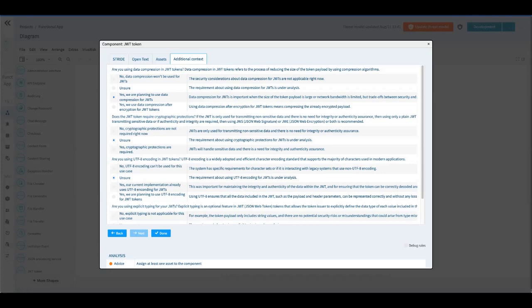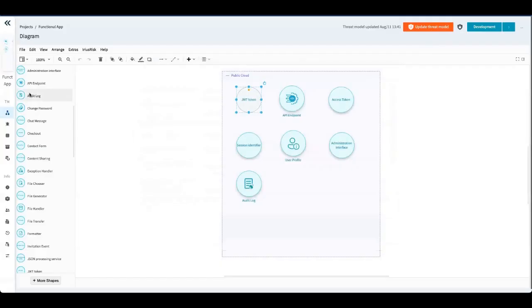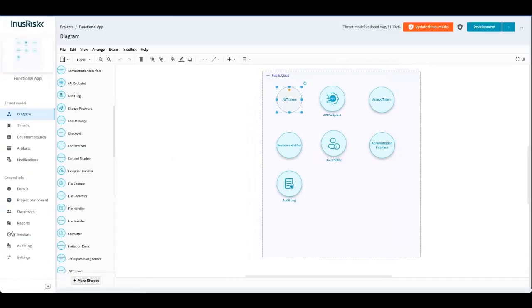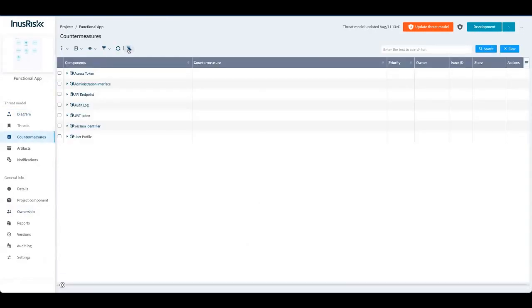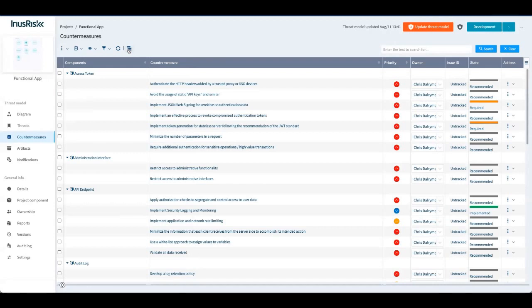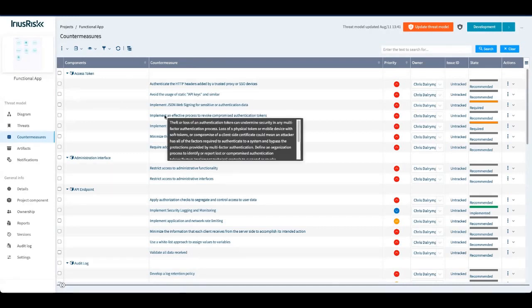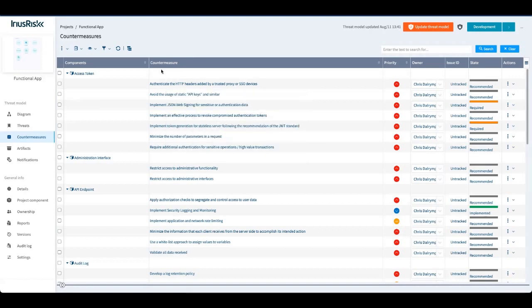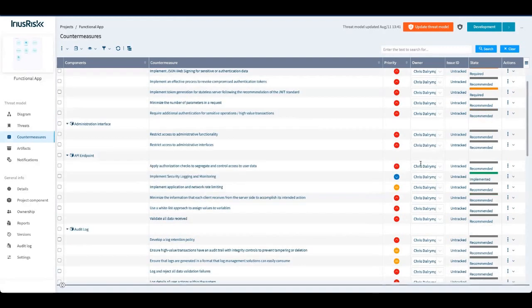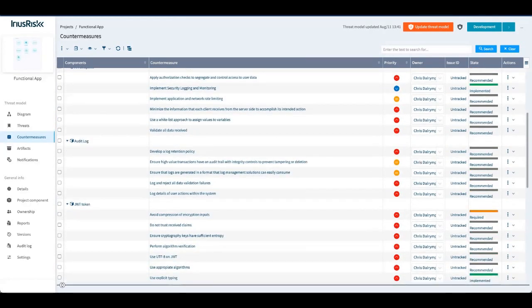I have answered these questions at random, so let's take a look at the impact of that. Looking at the countermeasure state, we see that several have moved into either a required or implemented state. This really helps your teams prioritize work activity.